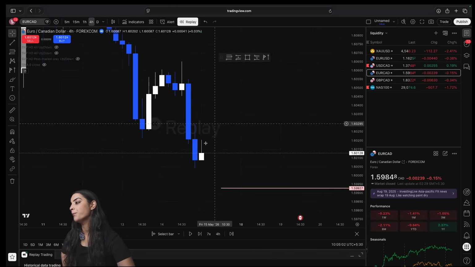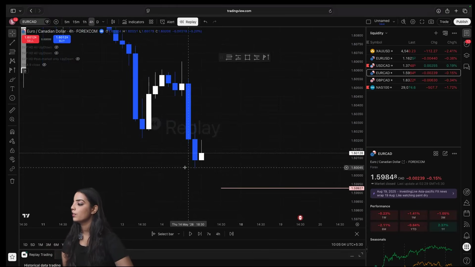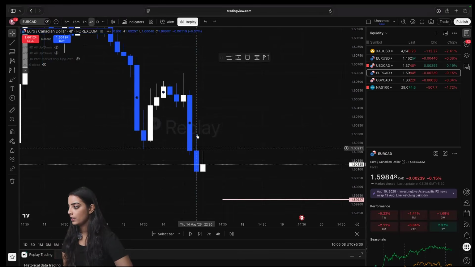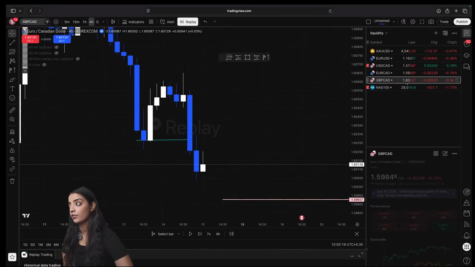Moving on to the 4-hour time frame, we will ignore this. We will go here. Did this do anything? Did not do anything. Did this do anything? Yes, it closed below this. So I'm going to go here and mark this. This candle broke below this support. So the direction is bearish on the 4-hour time frame.